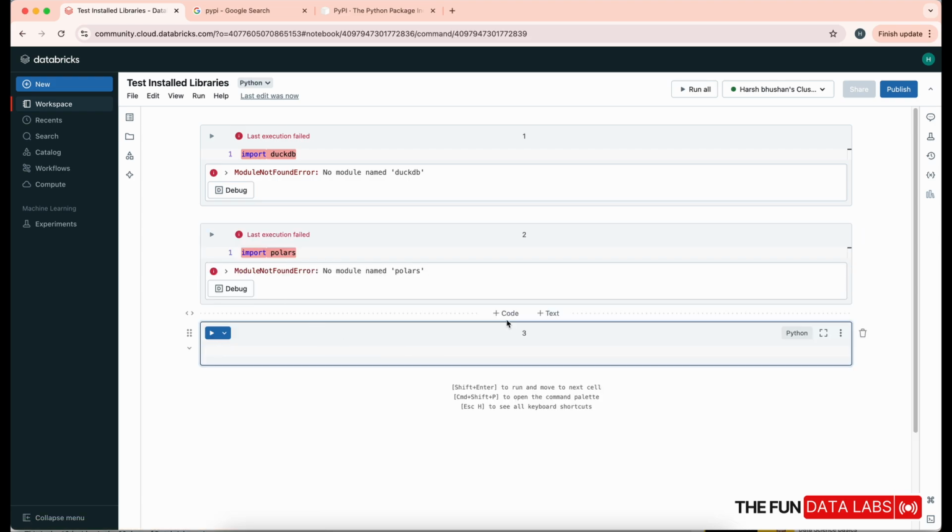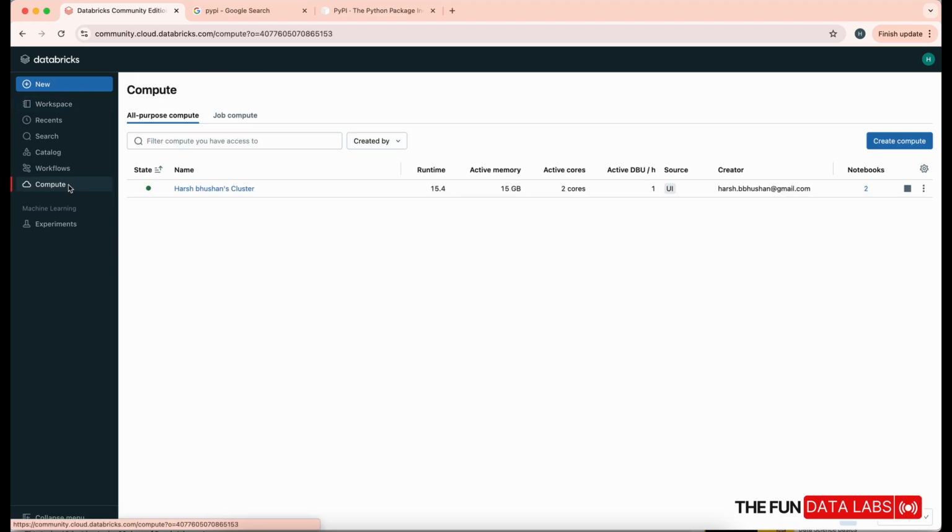What if I want to install a library in all the notebooks? We should be able to install a library in one place, which reflects in all the notebooks. Now we are talking about the scope of the library. If we install a library in a particular notebook, it is available only there. And if we want it in all the notebooks, then we should install it in the cluster.